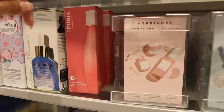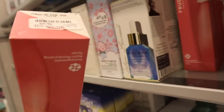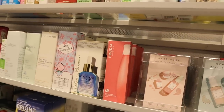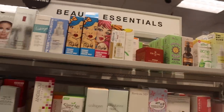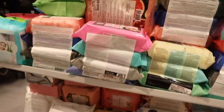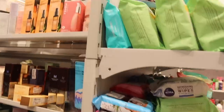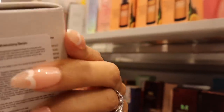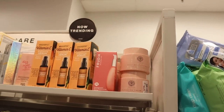And they also have this brand, which is a really, really good brand too. I love their face scrubbers. So for this one, it's priced at $7 for the full size Nutri Moisturizing Toner. So really cool find. We saw the Origins one at a different location, so keep that in mind. But I'm very curious about the other side. And keep in mind, I love the brand Simple whenever it comes to face wipes. And over here, they have the Mini Moisturizer. So if you guys want to try it out before committing to the full size, this one is priced at $8. So honestly, not much of a price difference.